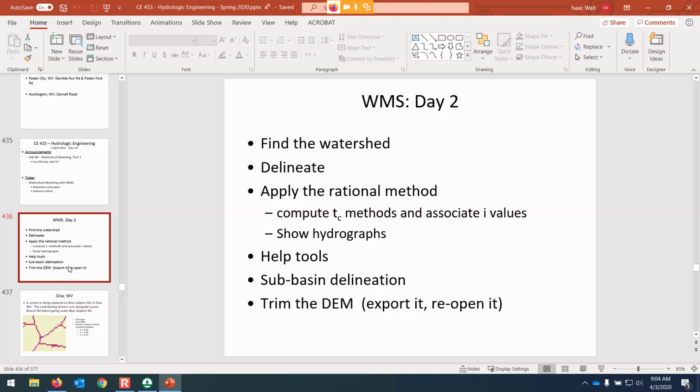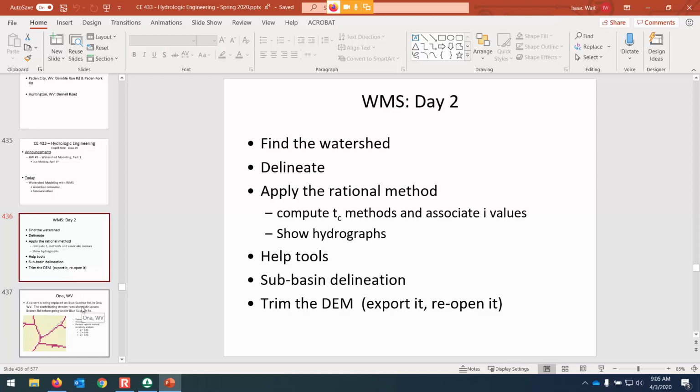And so I'm going to show you some of the sub-tools that are inside of the WMS, and one of them, the hydrologic modeling module, is what allows us to tell the program which watershed model we're choosing to use. And then along the way there are some side skills that you'll learn, like how to look up the background information that WMS uses. We'll check out the help button because it takes you to the product documentation, and we'll break the watershed up into sub-basins rather than treating it just as one basin all by itself, and trim the DEM.